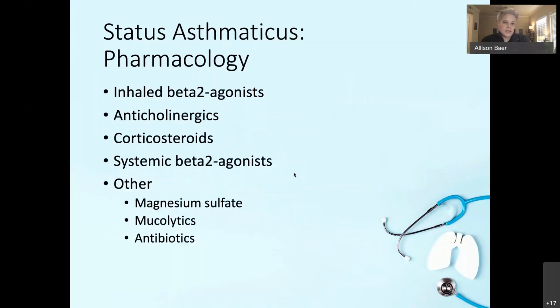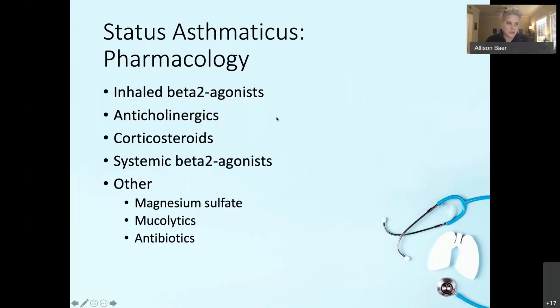Pharmacology: inhaled beta-2 agonists. This is like albuterol, but it can also be inhaled terbutaline or epinephrine. We see those less frequently. We'll use IV terbutaline a lot, but usually it's just continuous albuterol. These are kids that start with back-to-back treatments in the ER, and then we have to put them on 5 milligrams up to 10 milligrams an hour, 20 milligrams an hour, and just keep going up on the dose. And then if that's still not working well enough, anticholinergics.